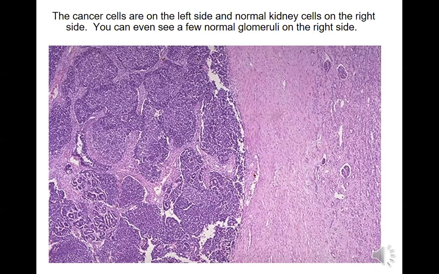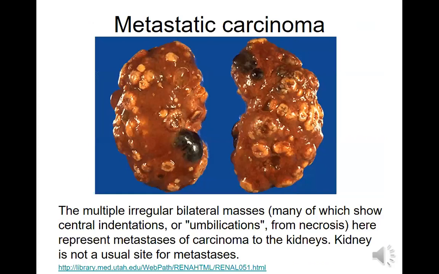This is a little easier because at least you have some idea that this is the cortex. You can see normal glomeruli. I don't really see great tubules, but I see some. And over here, I see nothing, really nothing. So that is carcinoma, right? Of the primary carcinoma, most likely. Cancer cells all in here on your left side. These are cancer cells. And this is more normal. Better on that side. So you could have metastasis.